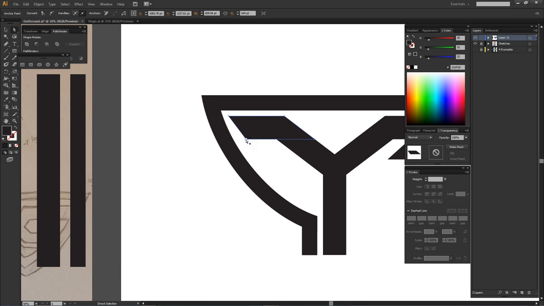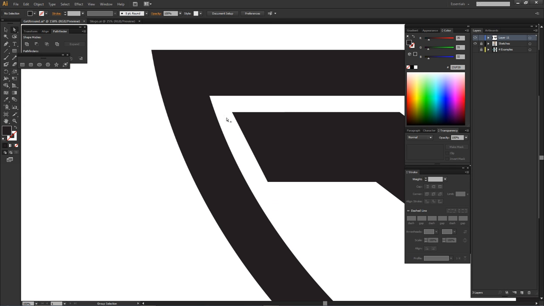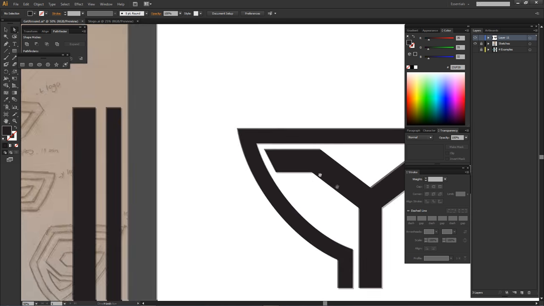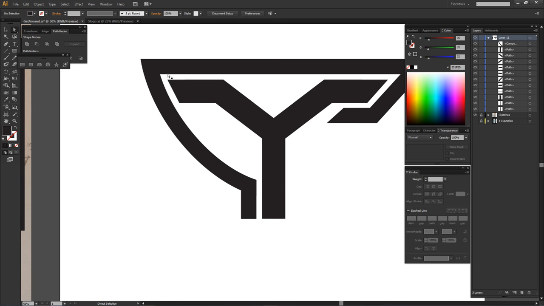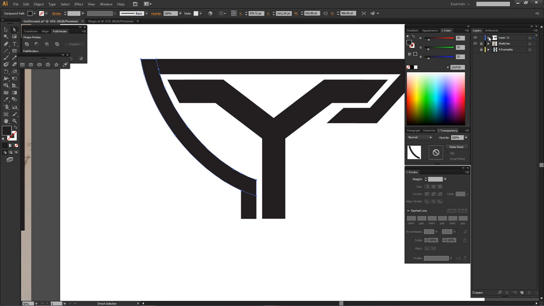Now, the pretty cool part is if you want to make sure this is completely perfect or aligned the way you would want it. Right now, you can see this is a curve. This is a straight line. Just really quickly, if you find that shape, which is right here for me, you can see it always in your group. So if you go to your groups, whatever shape is selected is the one that's going to be targeted. So if I click here, this is the shape that's targeted. So this is the shape that I want to lock, or not right now.